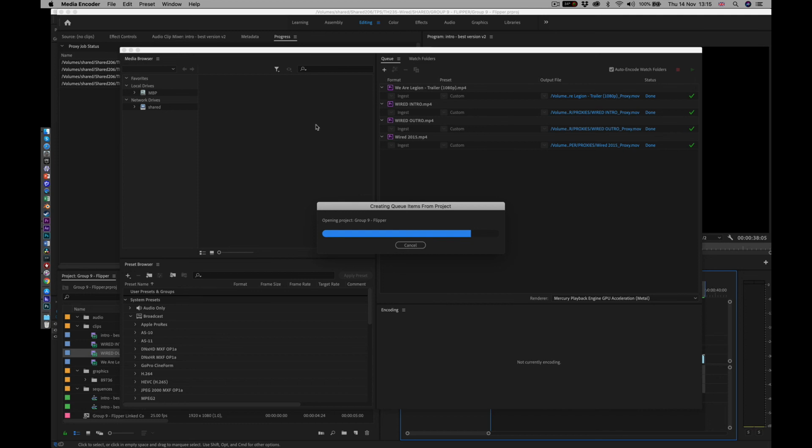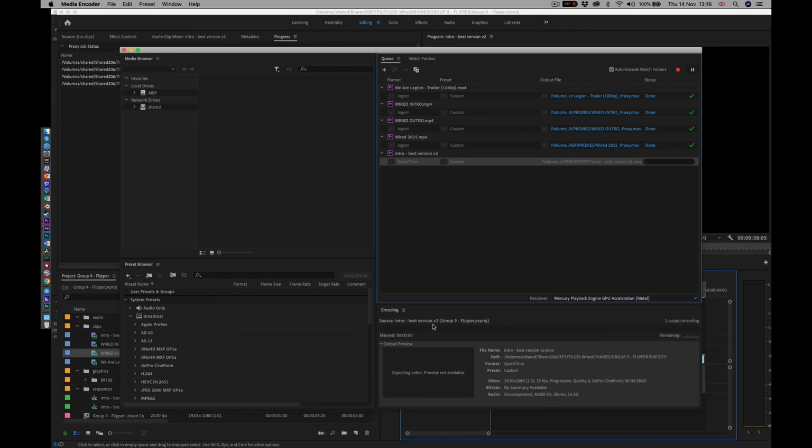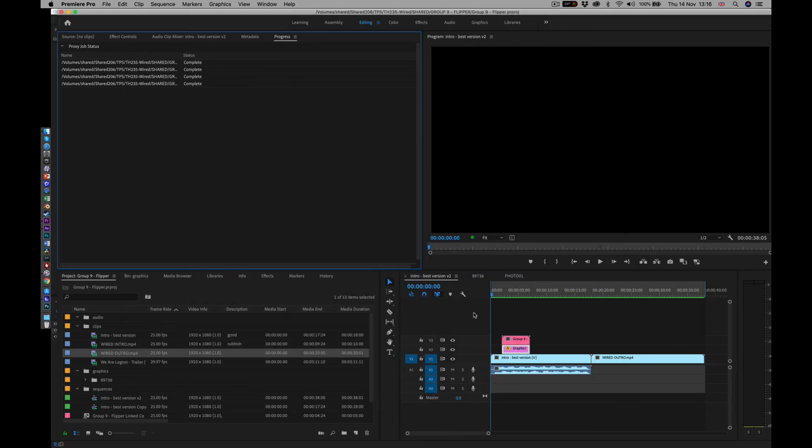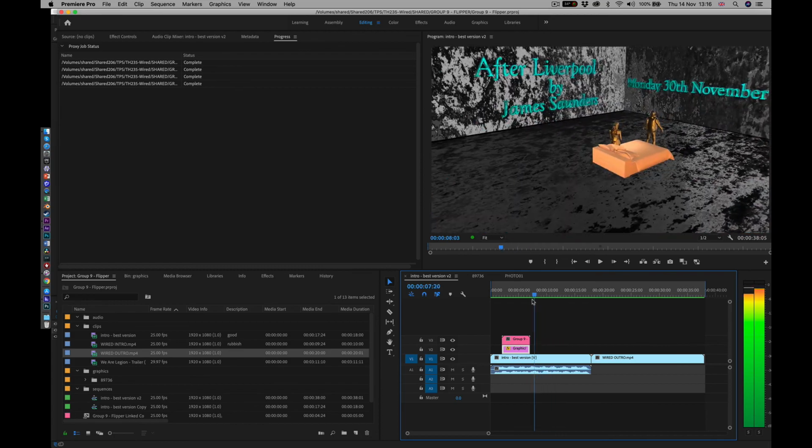So Media Encoder is really useful. It may slow down the interface slightly, but it does mean that you can be assured that you've got a kind of test export of something to check that that works properly. This is taking somewhat longer than I was hoping, and here we go. Right, so here, cancel. No, I don't want to change anything here. I'm just highlighting that there, clicking there, and what you'll see, it's starting to encode that. It's probably going to do that quite quickly, but I can straight away go back in here and start working either on another sequence or thinking now I want to do another test of how this works.